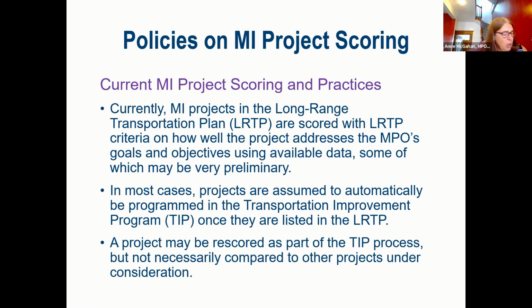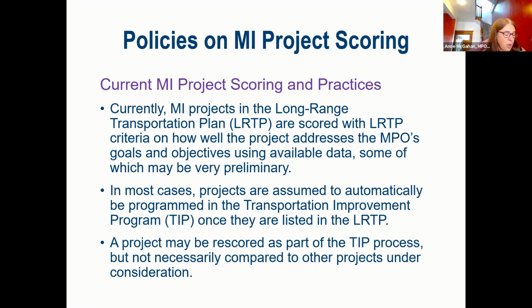So for the TIP, along with the new TIP criteria, the criteria will be applied by investment program rather than how it was done before, when it was applied to all projects uniformly. Currently the MPO scores major infrastructure projects in the LRTP based on how well the project will address the MPO's goals, much like what is done now for the TIP. Projects in the LRTP's first 5-year time band generally coincide, as I said, with the 5 years of the TIP and can be expected to be constructed over that time frame.